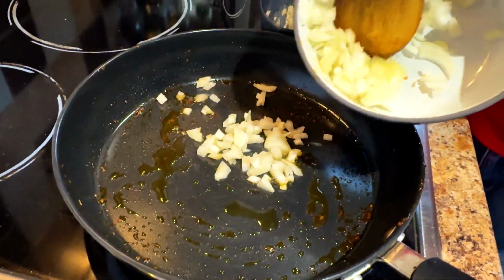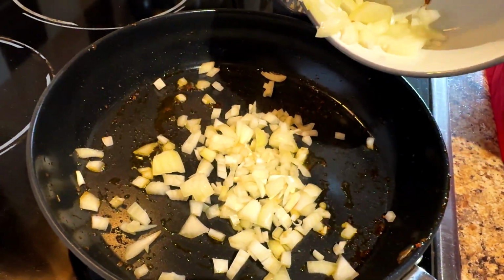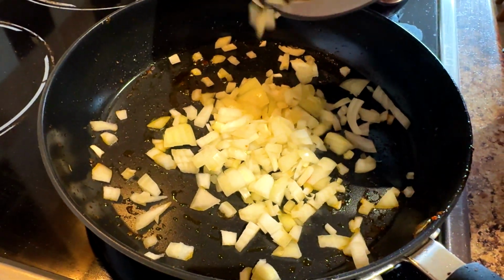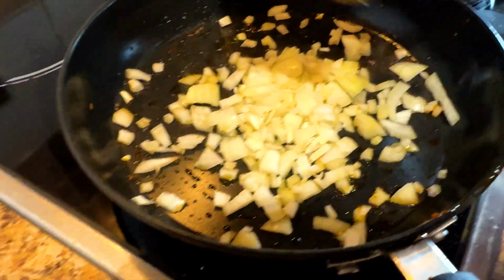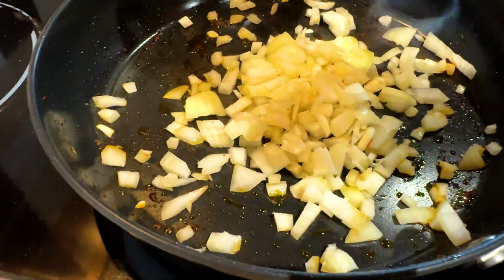Then you want to empty the pan and add your diced onion directly into the pan. Use all the leftover oil and flavouring. You want to get this nice and cooked down. You don't want it again so it's too caramelised and burnt, but you want to develop that nice flavour to it. So give it a good stir and you'll soon know when it's ready.